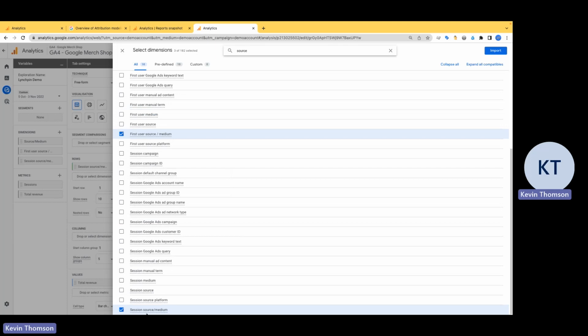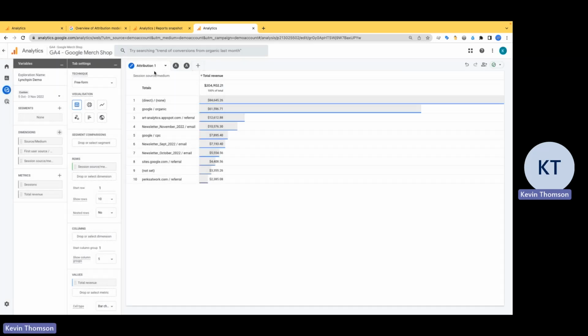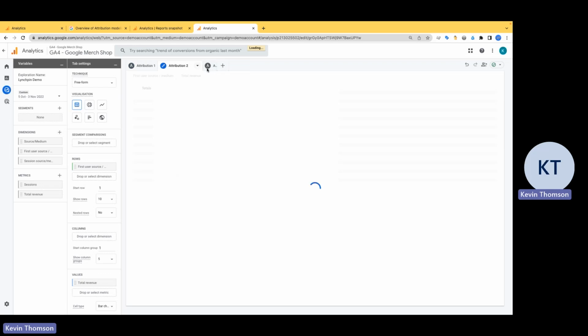So there is a session source medium here, there is a first user source medium here, and there is simply source medium here. So this source medium with no prefix is underneath the attribution menu, and the other 2 are under traffic source. So in here I've created 3 different reports so we can look at them side by side.